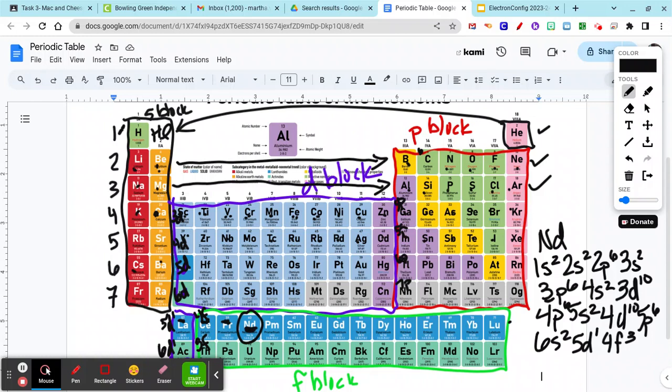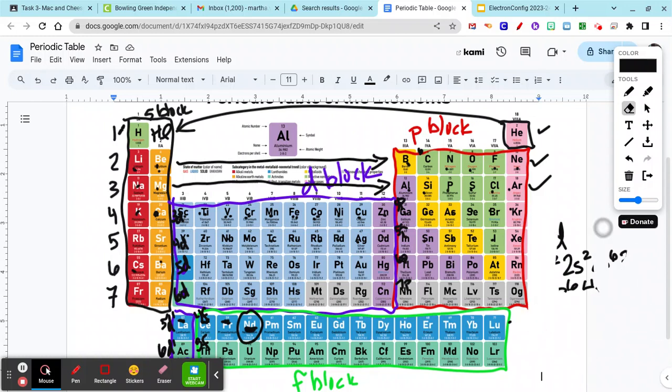Okay, now let's do one that's a little bit harder, where you have to come back up. So let's erase. Now let's do one that's in the bottom row here, because that's going to make us come back up. We'll do Md, mendelevium.